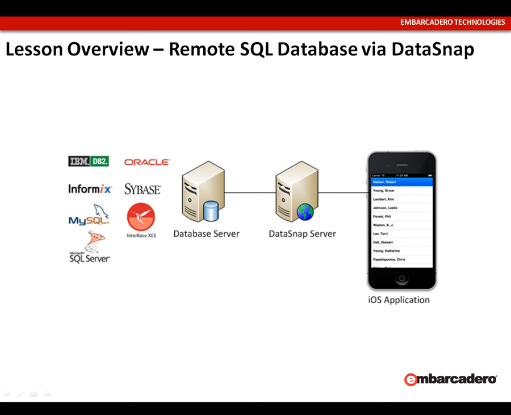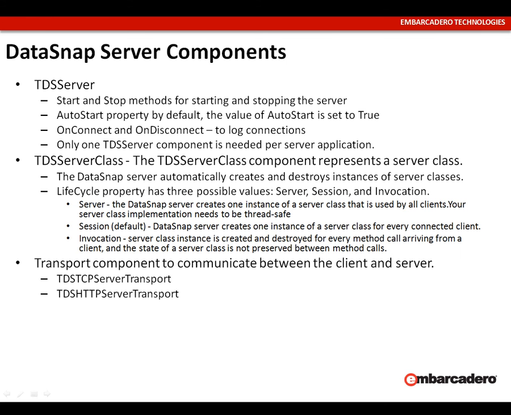In this lesson, you'll learn how to build a DataSnap server using Delphi, or you could use C++ Builder, that runs on Windows. We'll show you how to build iOS client applications that can use the exposed methods and database access provided by the DataSnap server. We'll also show you how you can connect from other mobile platforms using additional programming languages to connect to your DataSnap servers. Included in the DataSnap support in XE4 are several components that comprise the DataSnap server and give your client applications access to the DataSnap server.